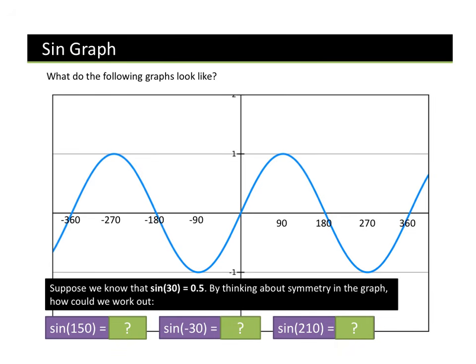So here we have our sine graph, and as you can see, we have one period here, which is the bit we know, and then it goes on forever. Okay? So sine of 150, if I find 150, it's about here, isn't it? This is 150, and if I go up, it crosses here on this line.